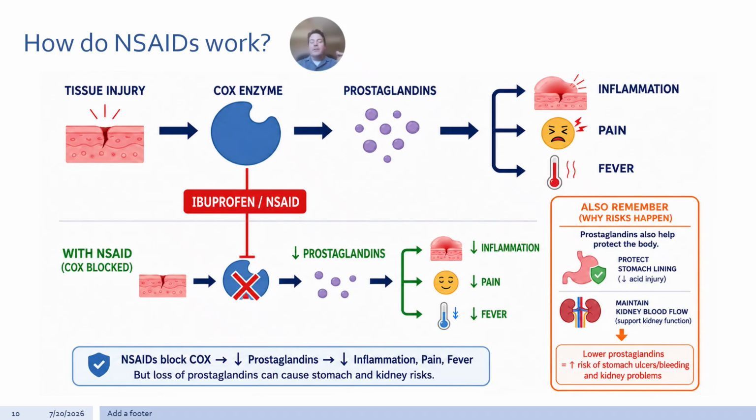But there's an important nursing connection. Even though prostaglandins aren't all bad, when we block all of them, like we do with a non-steroidal anti-inflammatory like ibuprofen, we lose the protection that they have for the kidneys and for the stomach. And so the same mechanism that makes them effective also explains some of their biggest risks. They block COX-1, and that decreases prostaglandins that are our protective prostaglandins, in addition to the ones that cause inflammation.